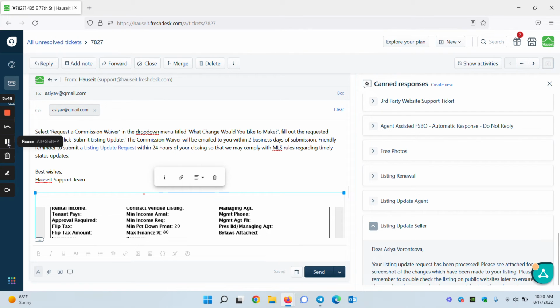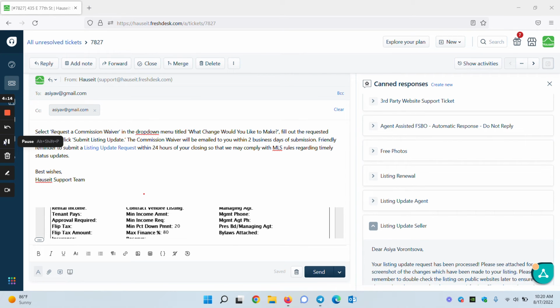And of course, you'll have to do this for the other portals where the property is listed too. So for example, in this case, this would also be listed on StreetEasy because it's a New York City listing, and also the Real Estate Board of New York RLS via Realtors. So you would need to take and include screenshots of those as well. And then this way the seller can self-audit and make sure that their listing update was indeed done. So that's how you do it.